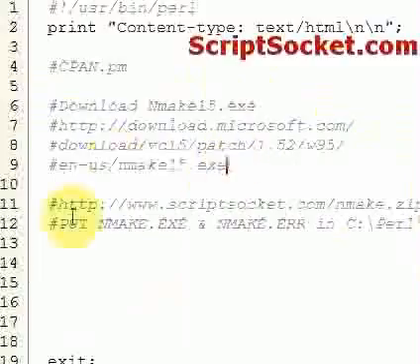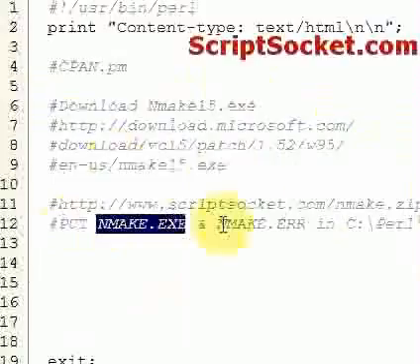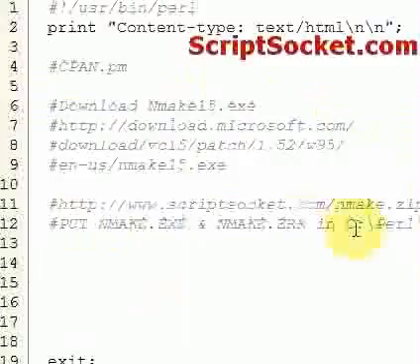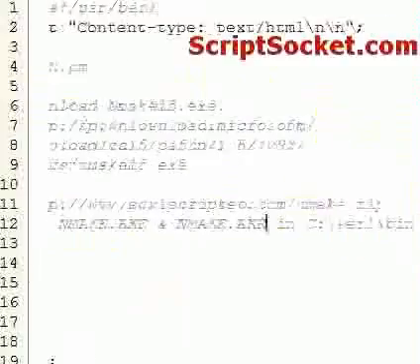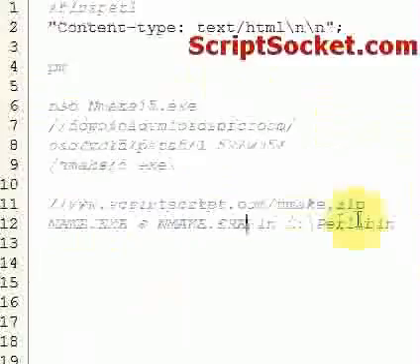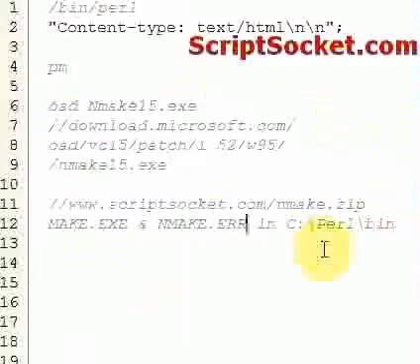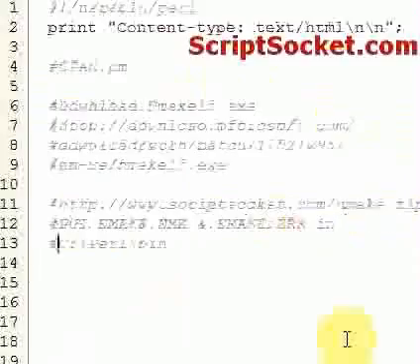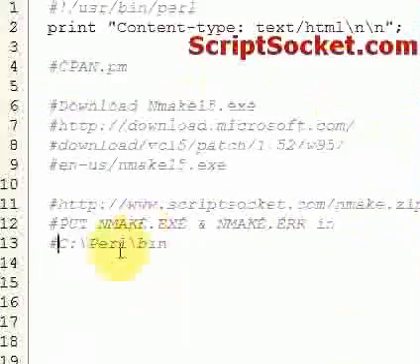You need to put the two files, nmake.x and nmake.err, into your Perl folder inside the bin folder. Your Perl folder will usually be installed directly into your C drive, like so. So put these two files into the Perl bin folder, and then after I did that, installing Perl modules with the cpan module worked fine.